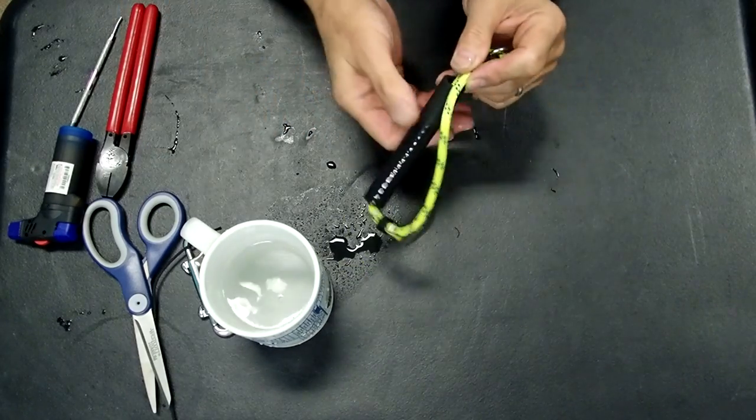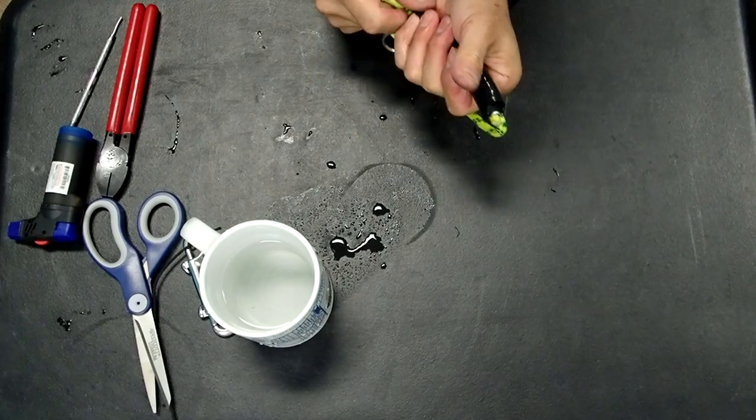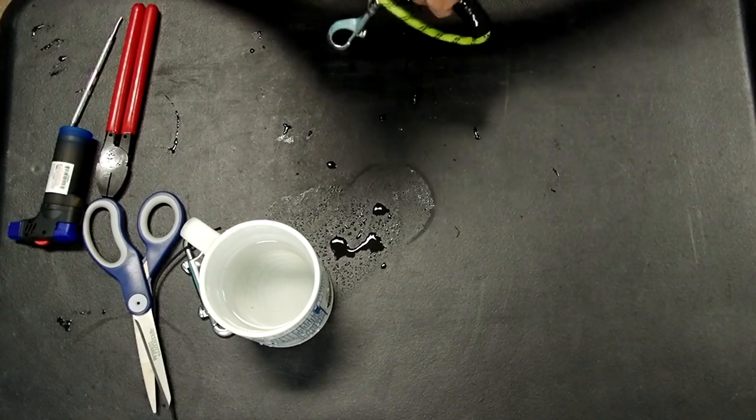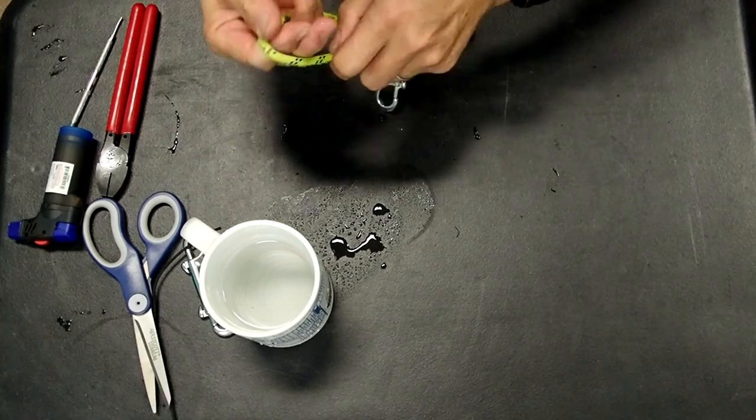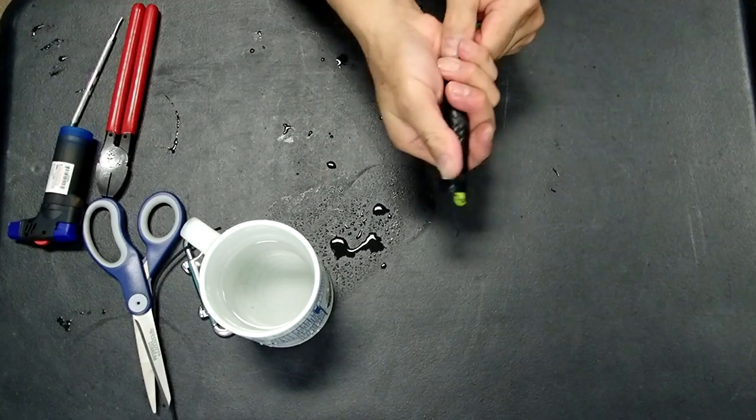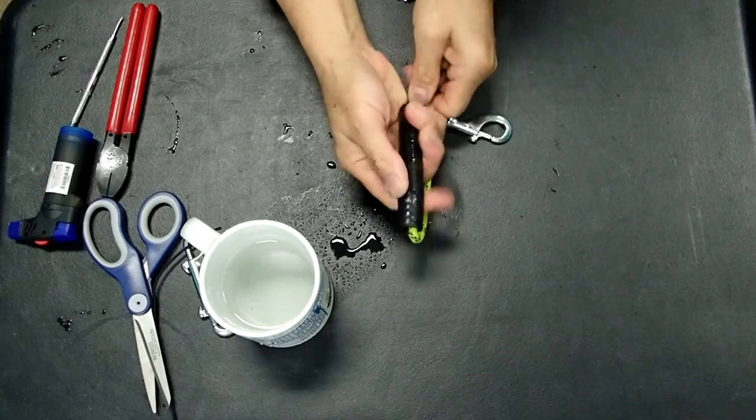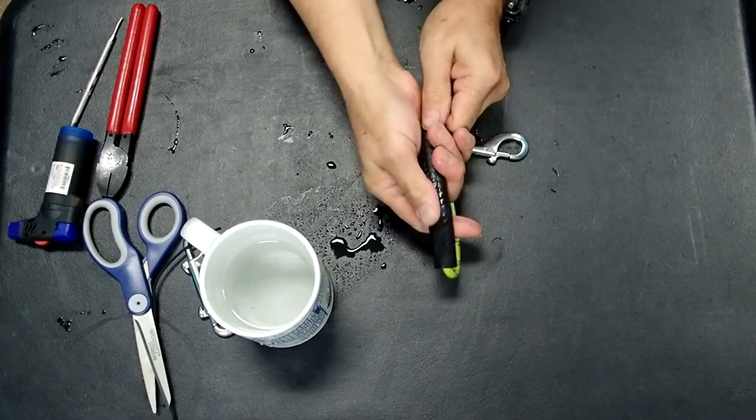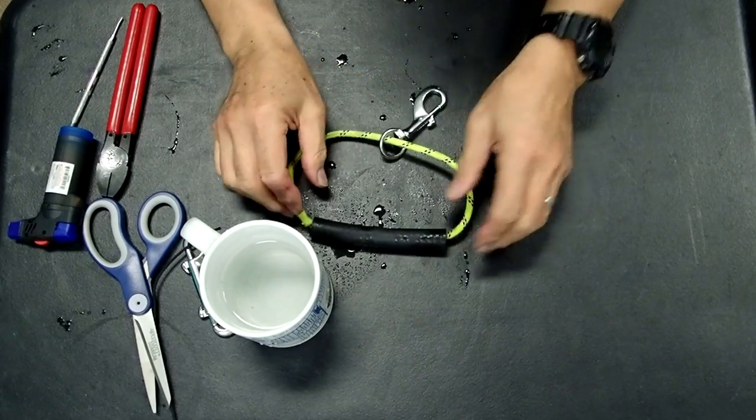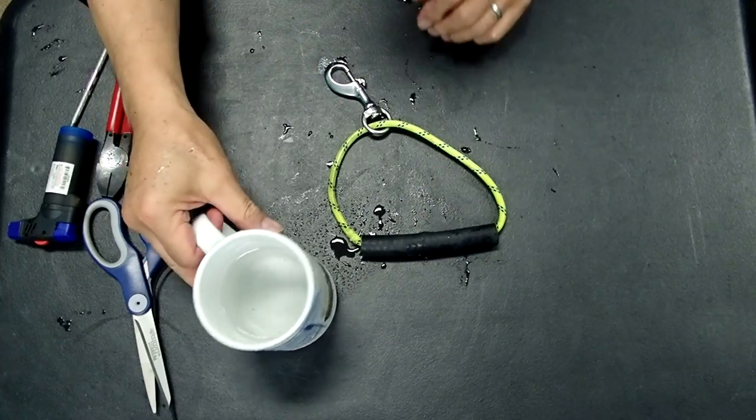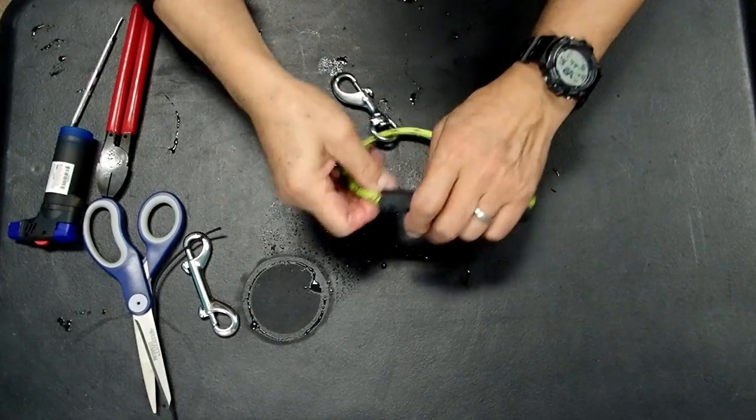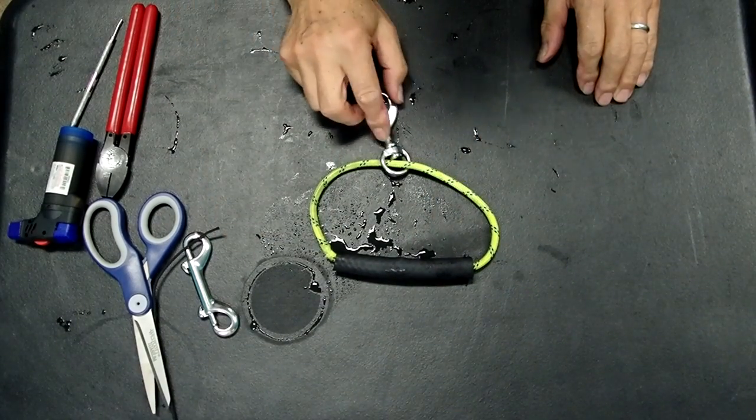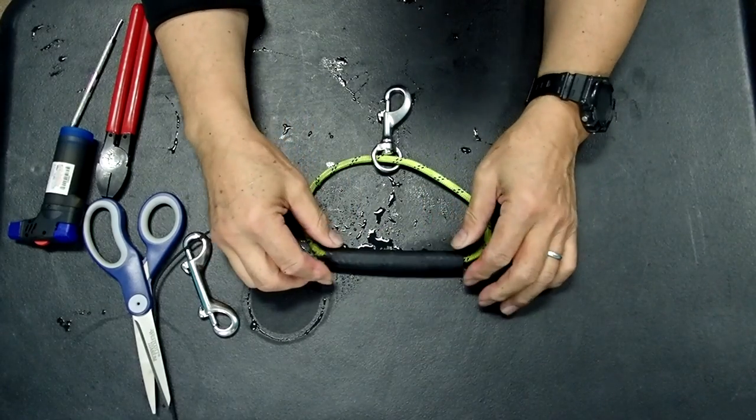Alright, so I'm now going to take my thing and pull it through. Okay, it's moving through pretty good. We're almost in the middle. Okay, I think we're about in the middle. Okay, so now it's going to be able to cool down and it's going to be very difficult to get out. Alright, so this is the complete assembly of the tank leash.